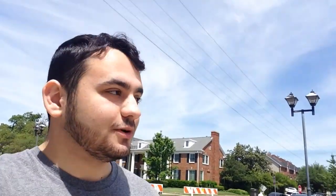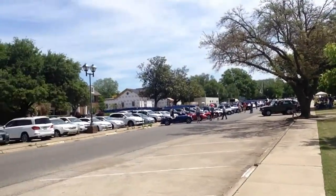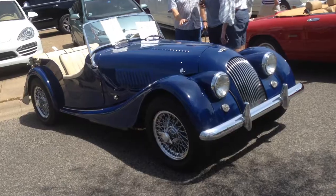All right, guys, I probably should have brought my sunglasses. We're currently, I think, in basically where all the fraternity and sorority houses are, because that's a pretty big fraternity house. But yeah, I can already see some pretty cool cars right over there. If I can focus it. Yeah, can't zoom in selfie mode, I forgot. But yeah, we'll get up close and see all the cool cars.